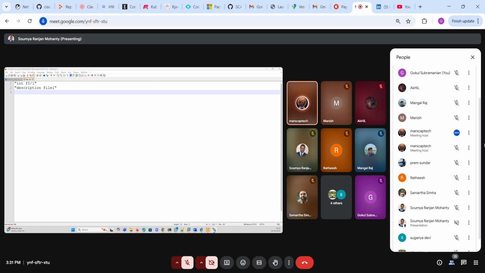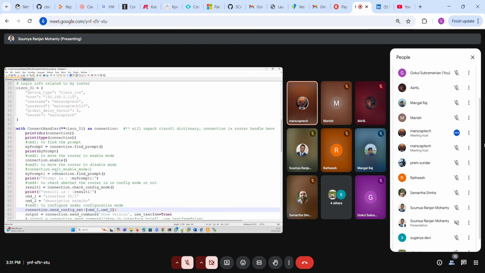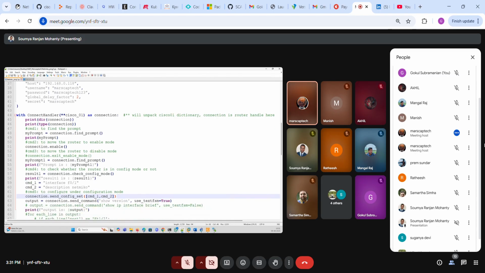In your code, you should say send config from file. Go to your Notepad++ code. Go to your program actually. Hey guys, are you able to hear me?